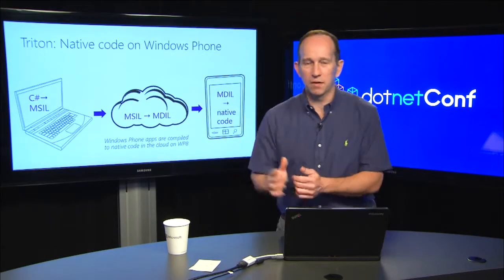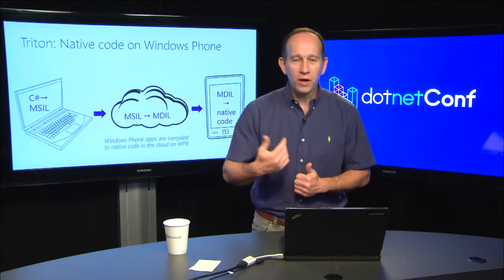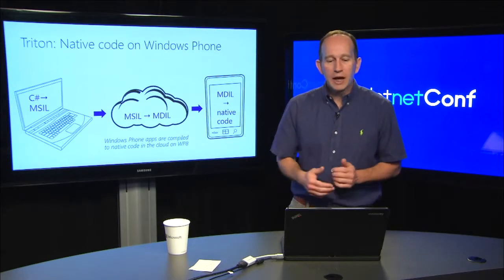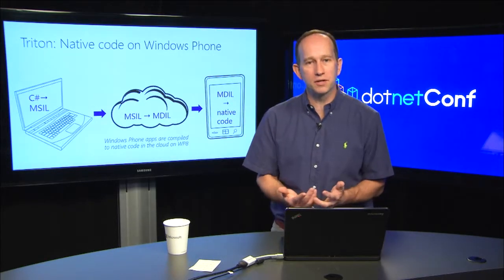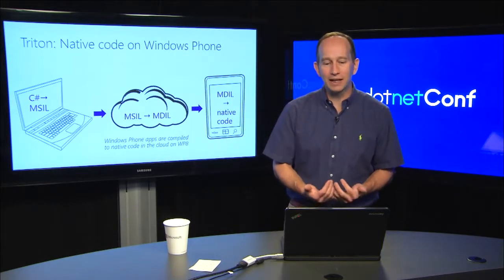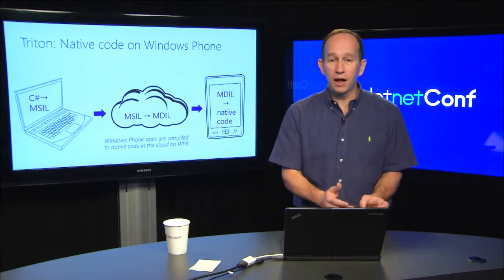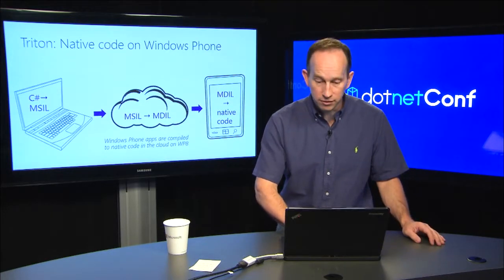Well, on the phone, I guess you don't have System Console write line, but I'm kind of a bottom of the stack guy. Where do I find this API? What is the shape of this runtime data structure? These things change slightly from version to version. Even though there's no behavior difference, there are some dependencies taken by native images. So with Triton, we do the hard compilation in the cloud and then the easy bit on the user's phone. And .NET Native builds upon that.